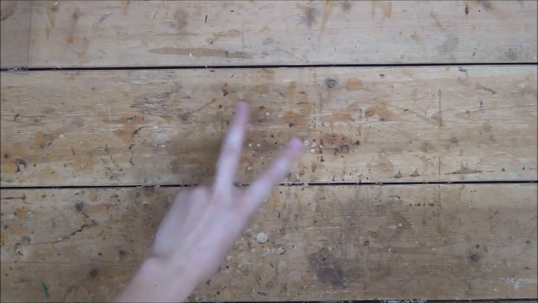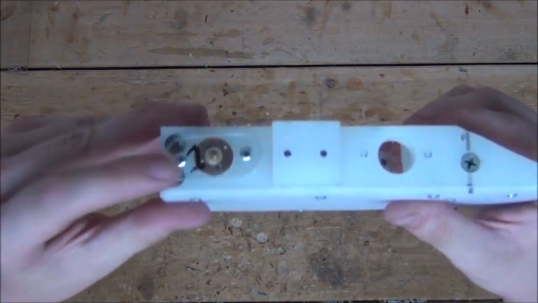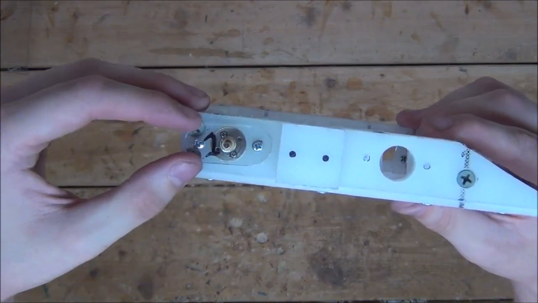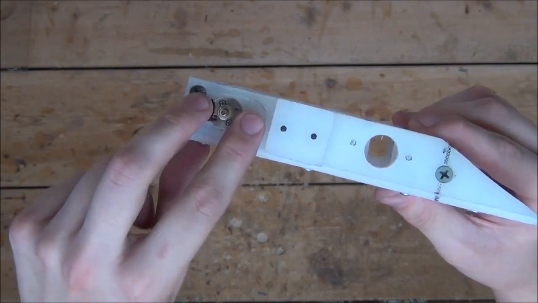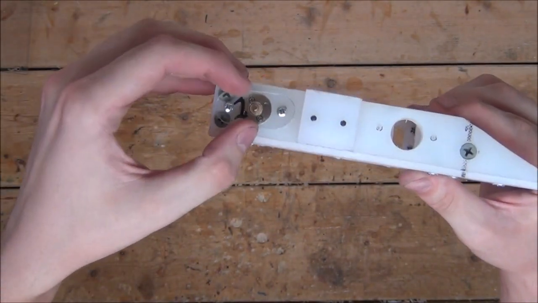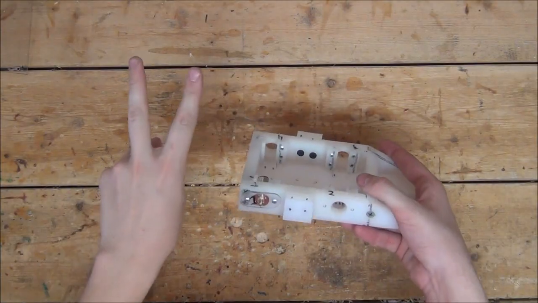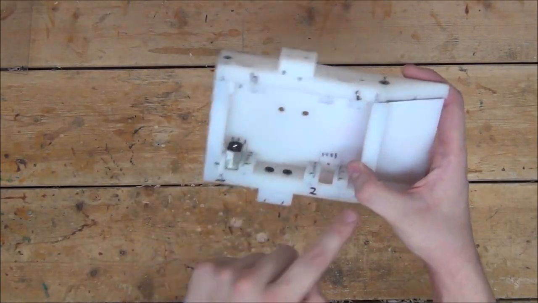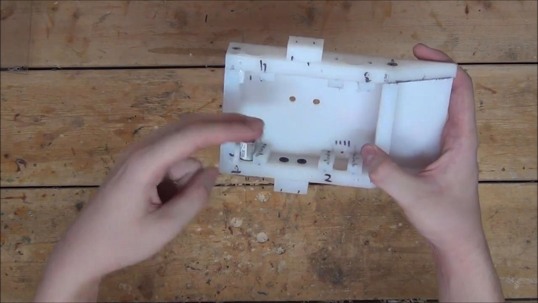Real quick update, two small things have changed since the last video. Number one, if you see the motor plates, I've narrowed them down quite a lot, and they're now being held in place by two screws instead of four, which makes it a lot easier to swap out motors, and they're still on there super snug. And number two, on the other side of the motor housings, these brackets are no longer horizontal, they are now vertical.